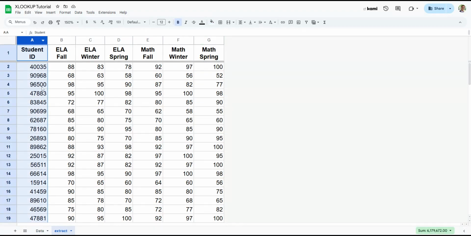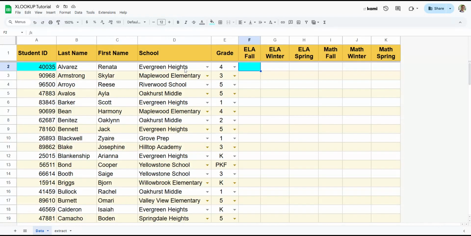So we're scanning down this list until we find 40035. Once we find that match, we're going to determine which corresponding value in any of these columns is going to be returned back into this blue cell here.